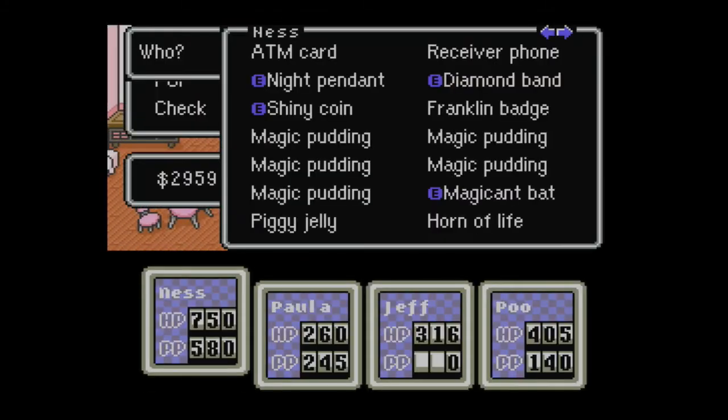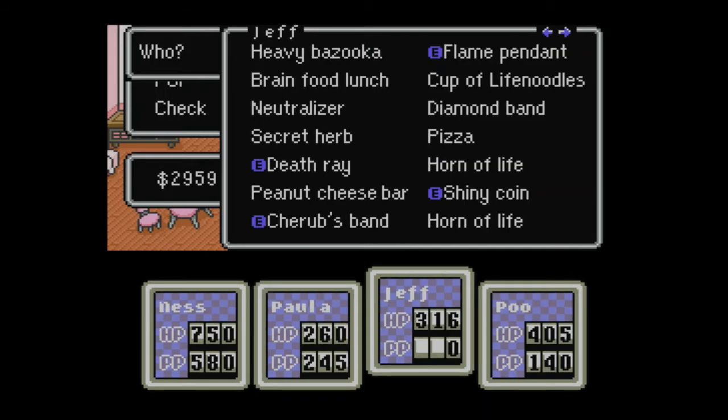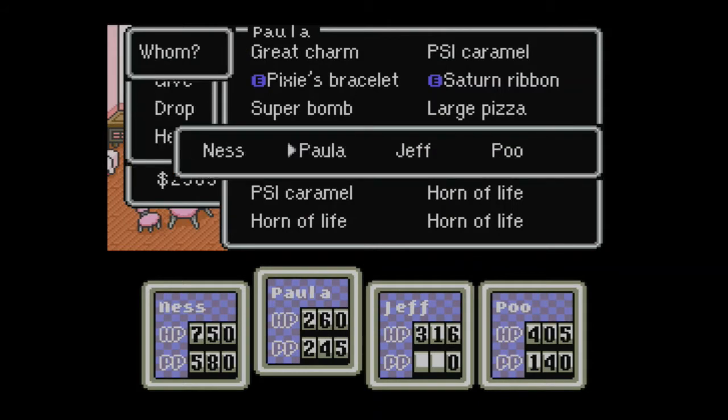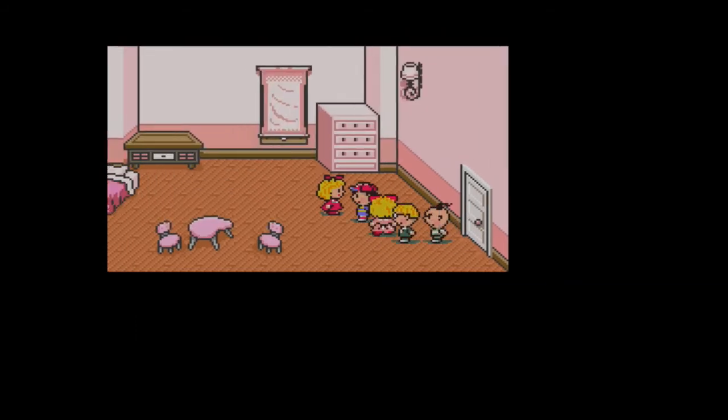Okay. So, Ness's house is the only place that's open. I don't believe I still have a PSI Caramel. Wow. Sure, give it to Jeff. See the also glorious message, Jeff recovered 0 PP.